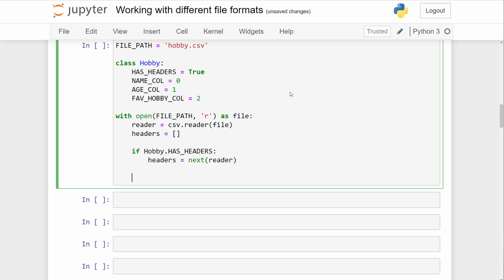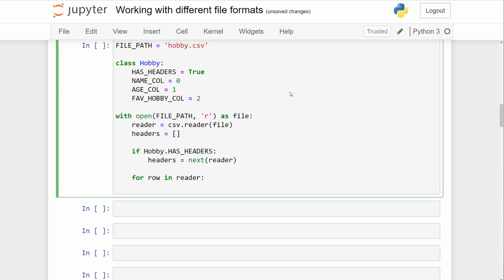So we can then put for row in reader. So for every row in that reader object, and then we can put a colon, we can now decide what we want to do for each row. So let's just say that we're only interested in rows which have data that spans across the whole amount of columns, i.e. the line isn't empty and its length is at least as long as the last column.